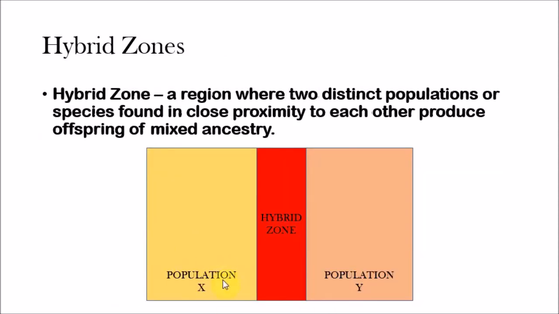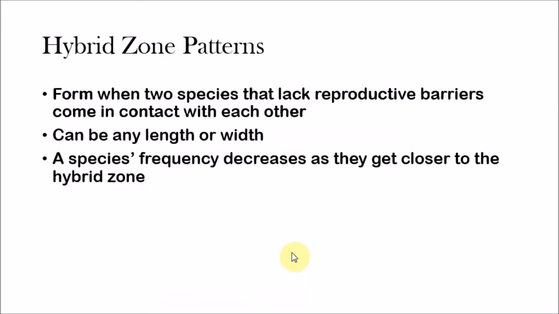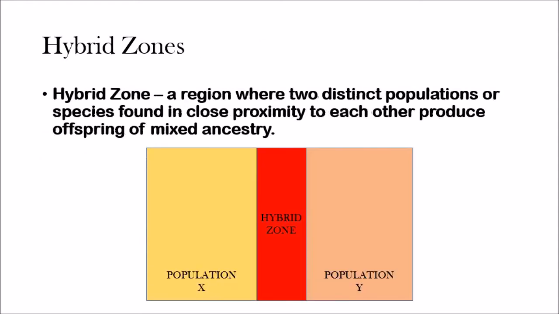So if you look here, let's say in population X you have a yellow frog and then we have an orange frog. What happens is that as you go closer and closer to the hybrid zone, the frequency of that color or that allele will steadily come down. It won't be like suddenly yellow then suddenly red then suddenly orange — it'll be a gradual decrease in color. The reason for that is because usually these hybrids are not viable; they don't exist as well as the other two populations. So instead of three distinct species with yellow, red, and orange, you'll see a steady flow from yellow to yellowish red to red to reddish orange to orange.